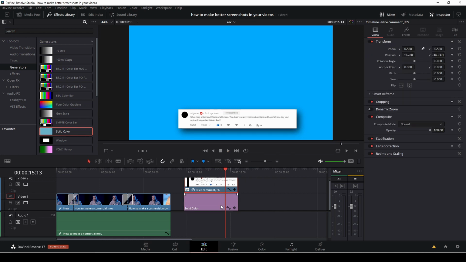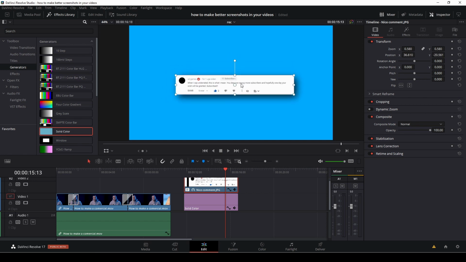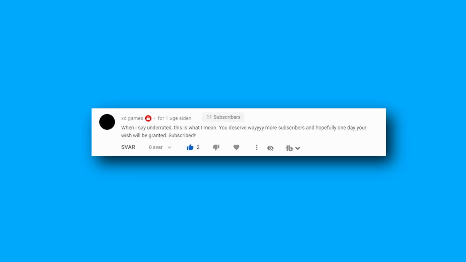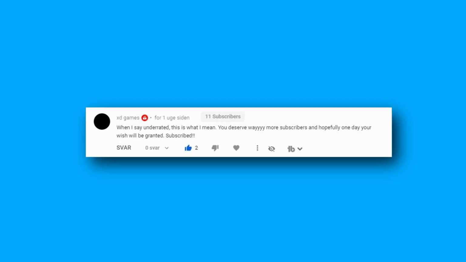Again, if we do it like this, it would be pretty nice just to change the position of the text itself. Also, you could add in a bit of animation. So if we go to the beginning of the clip, we're going to push the zoom, and we'll go into the end of the clip here, and I'm just going to zoom in quite a bit. And now we have this zoom effect on our very nice comment.